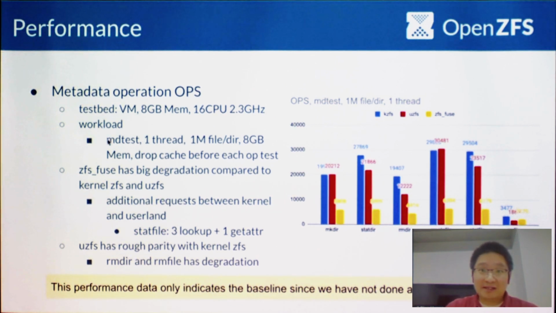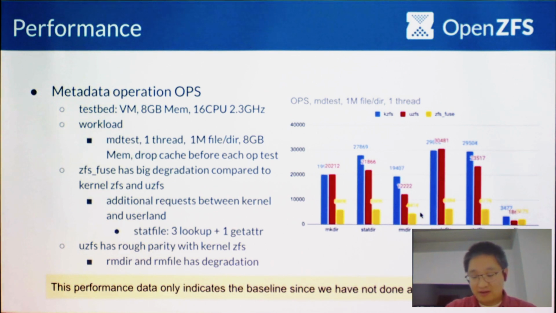Well, mdtest is a common benchmark for file system metadata. We just use one thread, and the file number per directory is 1 million. In this test we drop the VFS cache before each operation test. We can see that ZFS FUSE has big degradation compared with kernel ZFS or UserFS.